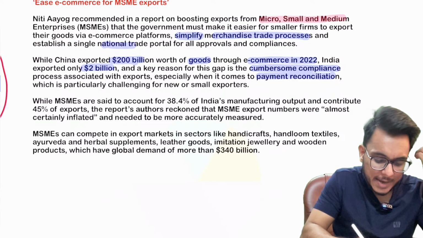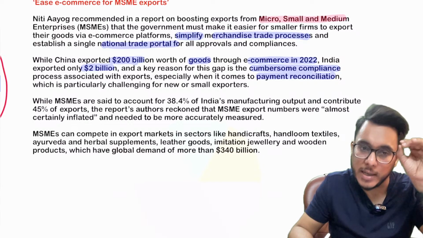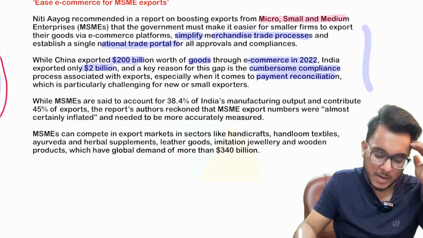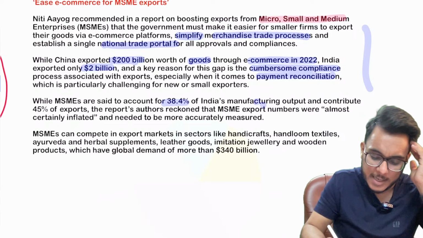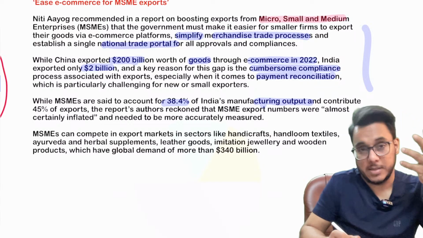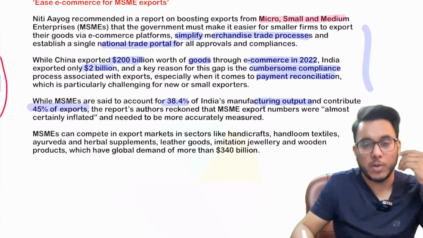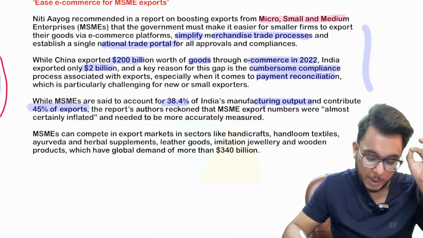There should be a single national trade portal for all the approvals and compliances that are needed for exporting the product through e-commerce. Fine. So all this process is to be simplified. Also, it has been said that we say that 38.4% of India's manufacturing output is by the MSMEs, and we say that MSMEs contribute 45% of the exports, but these numbers are again to be verified. Okay, again to be verified.